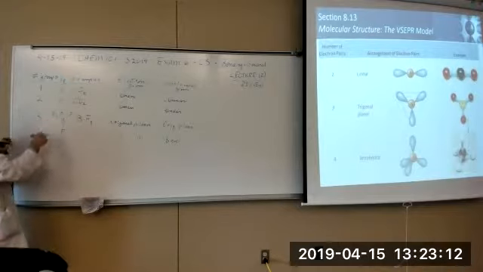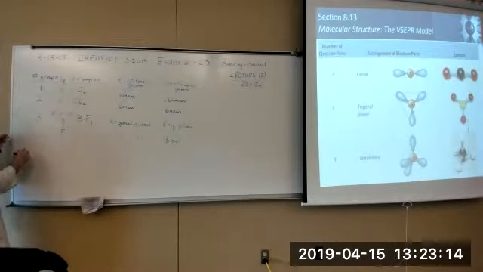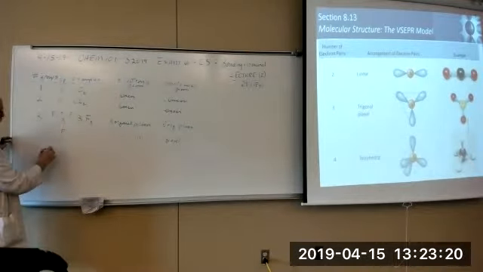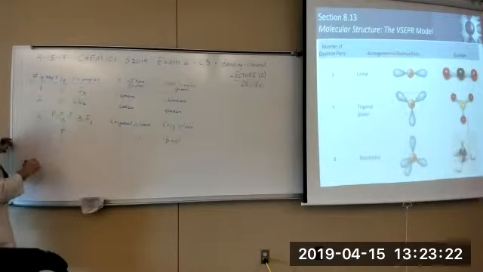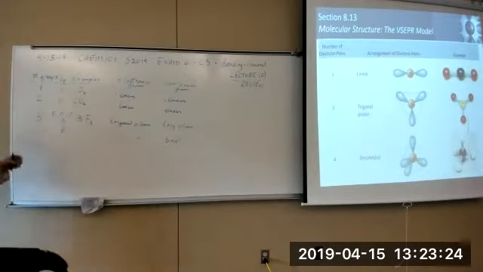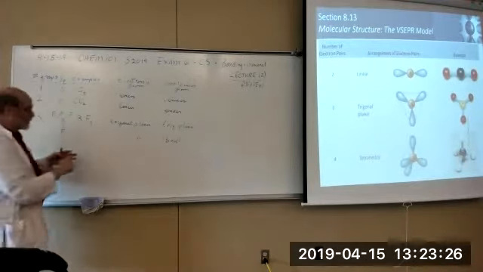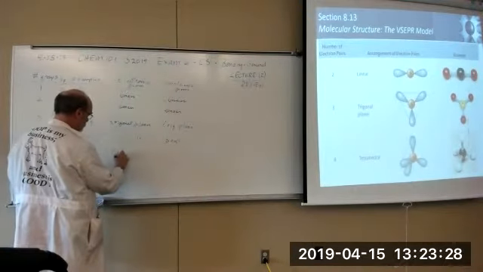And if you had 2 lone pairs, it would give you linear, but I don't know of any examples for that one. 4, that's more interesting. So with 4 and no lone pairs, what do you have? You have electronic geometry of a tetrahedron.